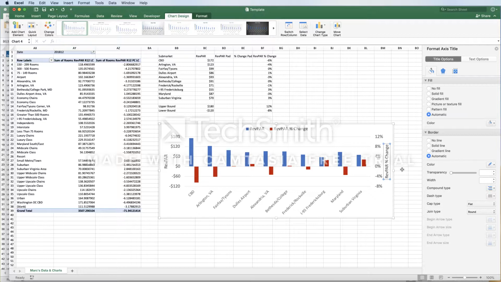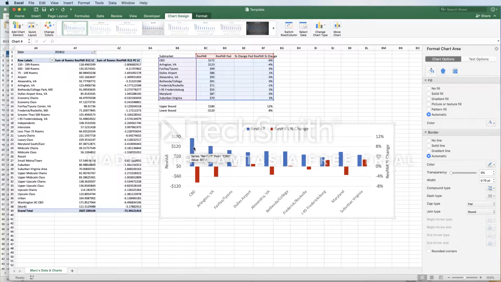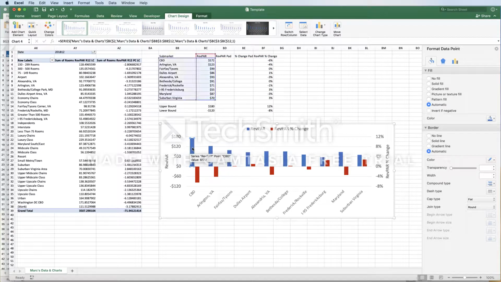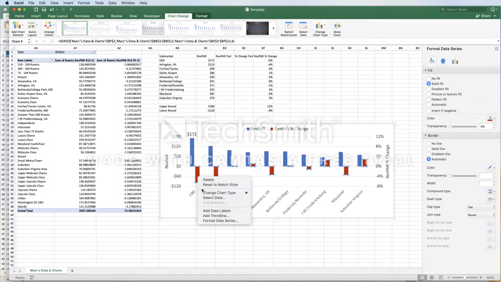RevPAR percent change. Okay, everything looks pretty good. The last thing we're going to do is just add some data labels. So if we click onto here and then right click, we can add data label and then add them here as well.